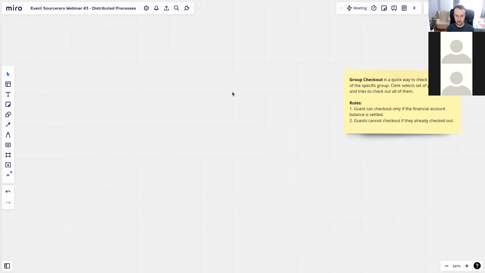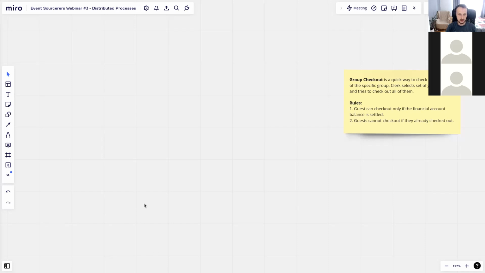So, folks, do you have any questions about this simplified guest checkout process? Is it clear enough? Yeah, it's totally clear for now. Okay, it's the basic process. I can say that I implemented such a process in my commercial project, and in fact it's much more complicated. In the hotel industry, group reservations are quite a crazy thing. But we won't be trying to model all of that.